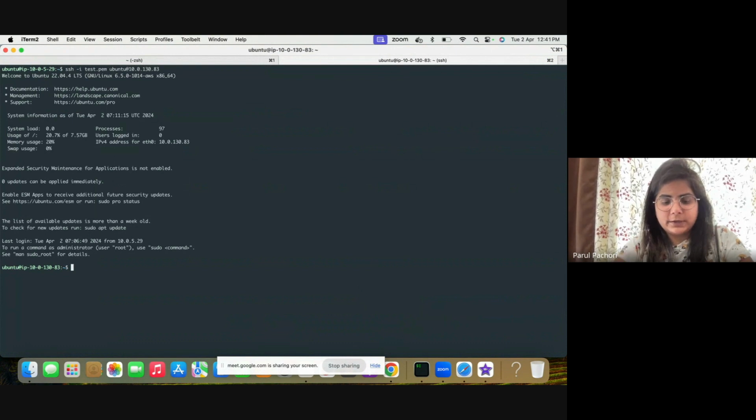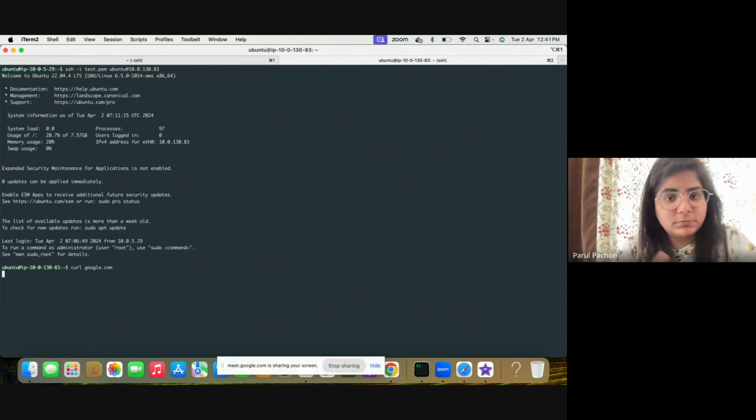I'm able to do that. From my web instance, I should be able to reach google.com, which I'm not able to reach now because I've blocked incoming requests from anywhere else. Only the public instance can reach me. So internal connectivity is only there. Outside acknowledgement and return of the request is not allowed. That we'll have to think about.